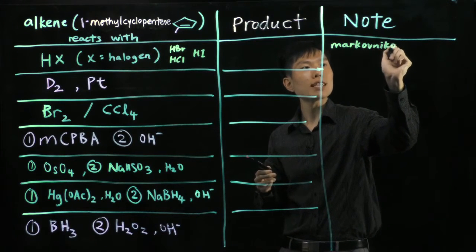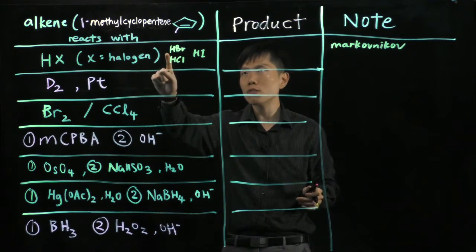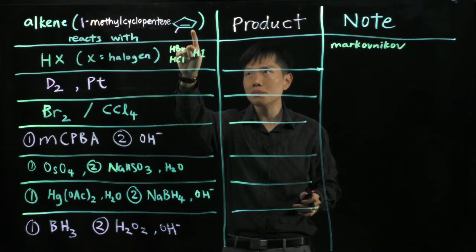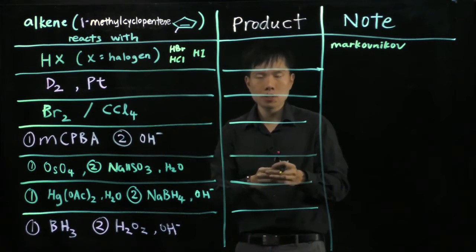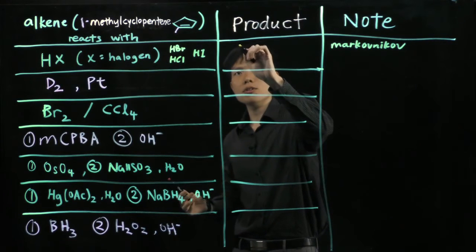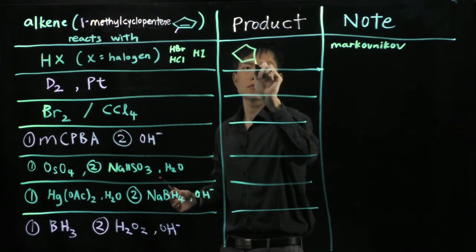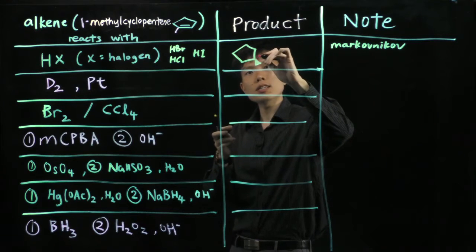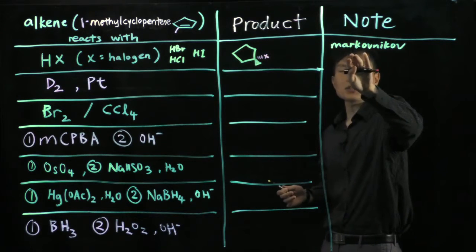Which means you have to look at the mechanism, the stability of the carbocation ion that is being formed. So the H will go in first because it's more electron deficient. It will go to this carbon here, which means that the halogen will go to the one with the methyl group. So the end product will look like this. Just think about it for yourself, it follows the Markovnikov rule. The H will go to the carbon that's less hindered.